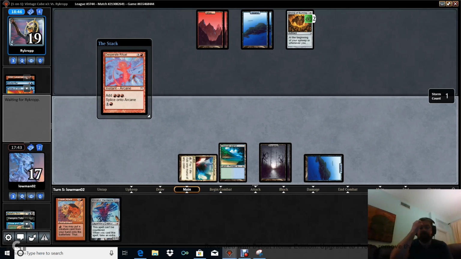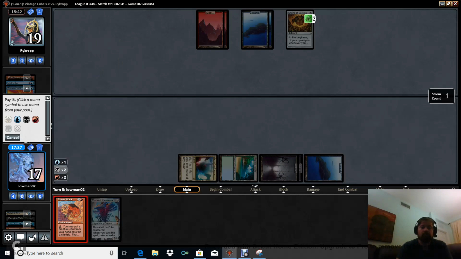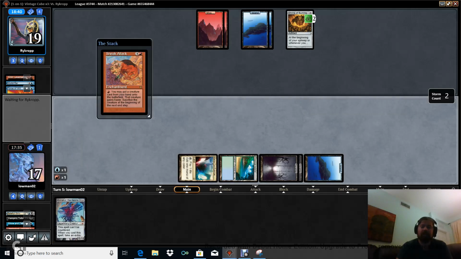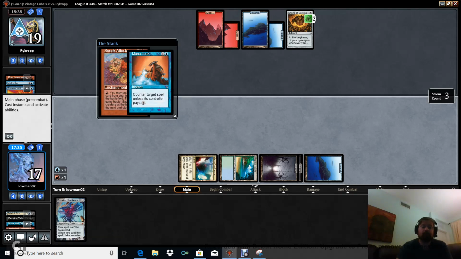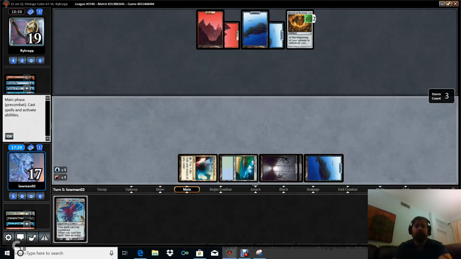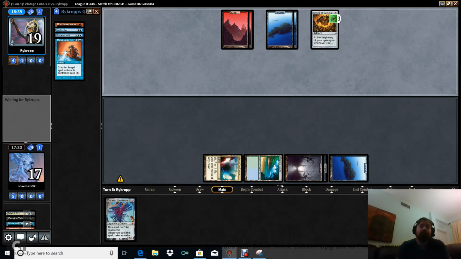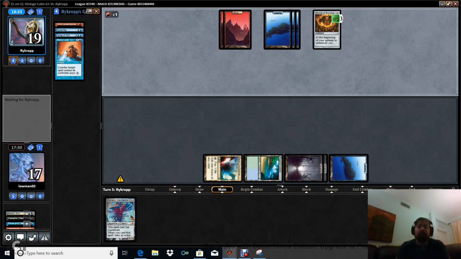Try to cast this out. Maybe they counter it. They have Mana Leak. It looks like they do. Unfortunate. Yep, they had it. Yep, you got me. Well, Force of Will into Mana Leak is unfortunate for us. But what can you do? Sometimes it happens. And if we're very fortunate, maybe we'll get lucky here.